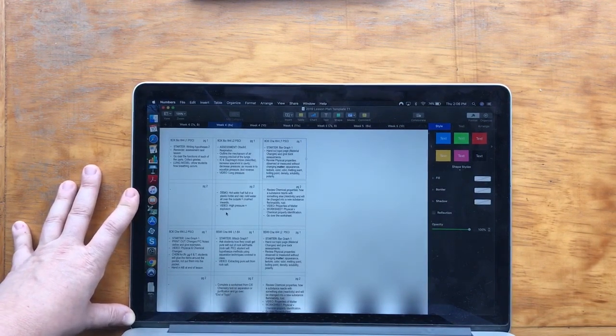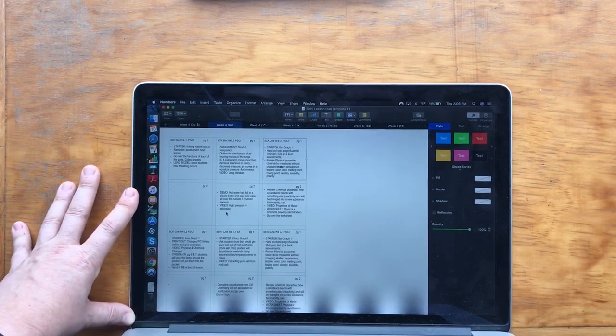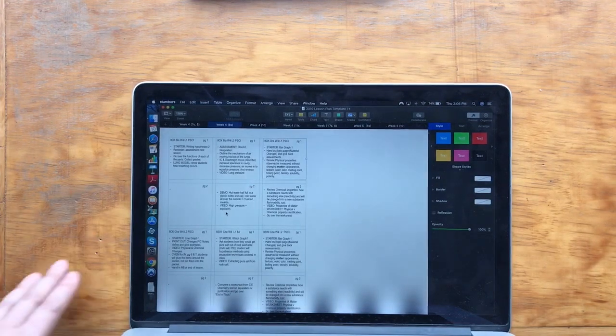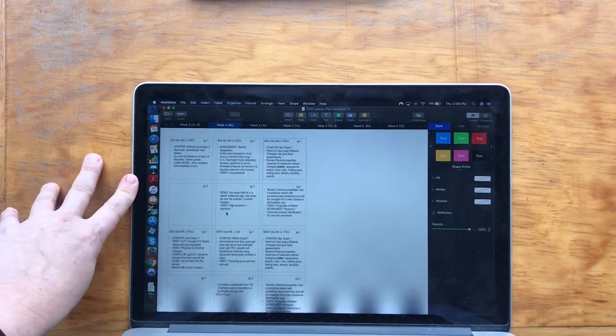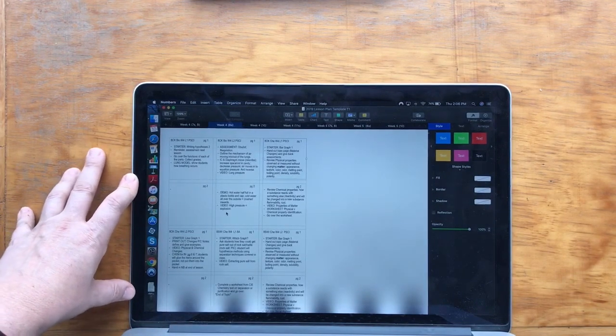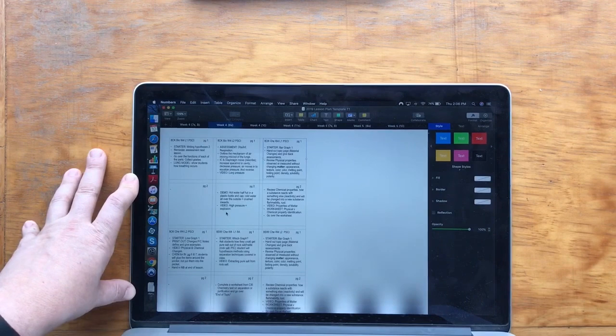So for example, I have a red Post-it note for my year 10 biology class. I have an orange Post-it note for my year 11 biology class. I have blue Post-it notes for chemistry. I have pink Post-it notes for my year 7 science. And then I have yellow Post-it notes for my year 8 biology class. So each type of prep that I have is color coded.